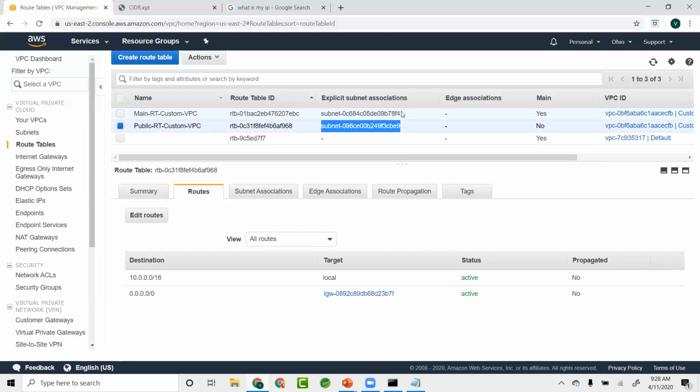At this point, if I spin up a new EC2 instance and put it into my private subnet, I will not be able to connect because it does not have any internet connection. Because it does not have a route to the internet gateway. Okay.